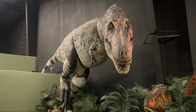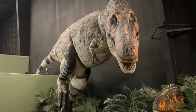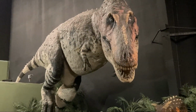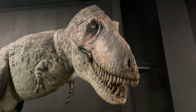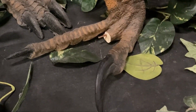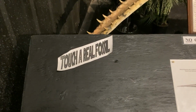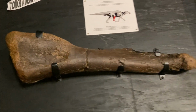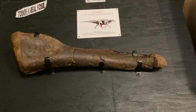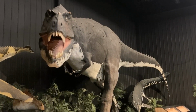Now, we already talked about T-Rex's grandpa on one side of the family, Elton John. Here's this other one, the Displetosaurus. We call this one Despy. Ain't he cute? Another reason you're not supposed to touch the dinosaurs. Even if they don't want you to touch the fake ones, look at this. They brought in a real one that you can touch. That's a leg bone, it looks like. Here's the star of the show, by the way, T-Rex himself.